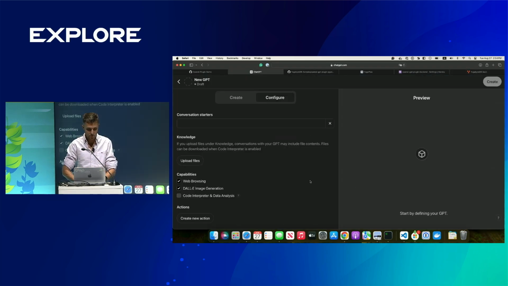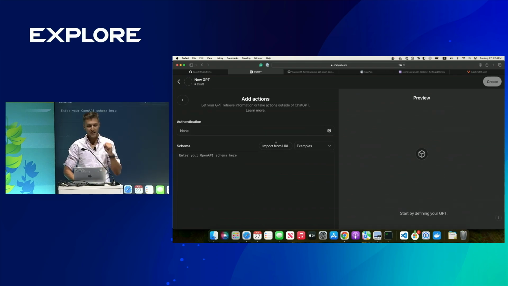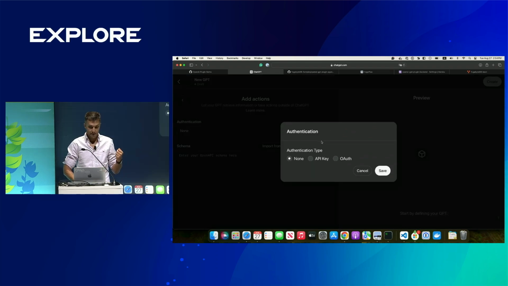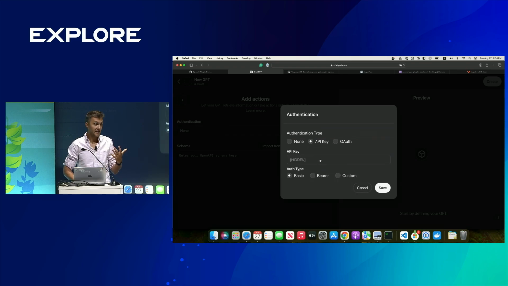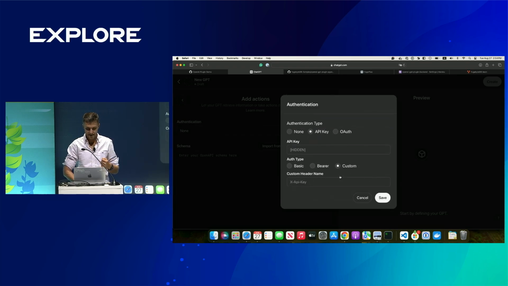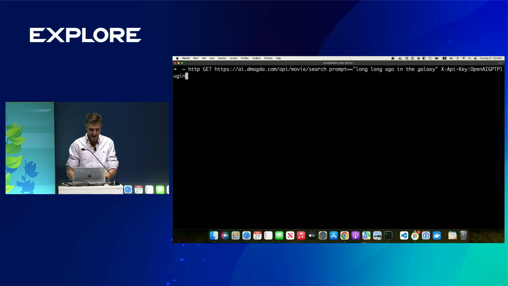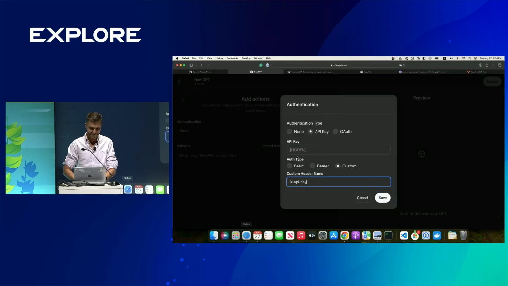Now, let's go to the action. When it comes to the action, we should think about authentication, and I implemented the most basic approach. You need to pass your custom header. The name is X-API-Key. The value that is hard-coded in our application is as follows. Don't do this. Yeah, I need to take shortcuts sometimes. I need to.